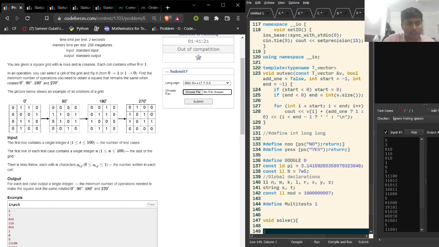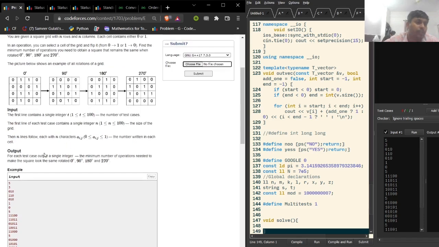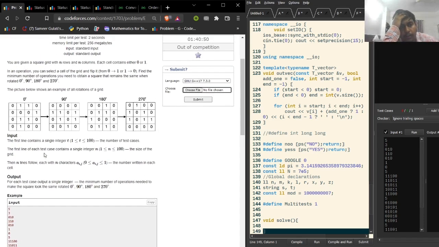This doesn't look that difficult, right? Just find out what happens after rotating by 90, rotating by 180, rotating by 270, and just check that all of these should be same. Okay. What happens when we rotate by 90? This guy comes here, this guy goes here, this guy goes here. N rows and n columns. Is n even here? No, n is not even.